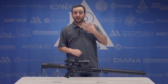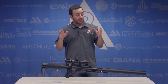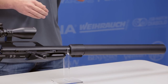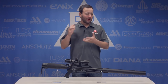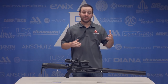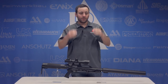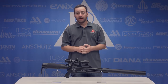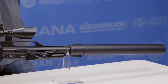SS stands for super silent, meaning the gun is supposed to be quieter than the non-shrouded version. With the small bore guns that's always proven to be very true — they're very, very quiet — but we don't know how that's going to happen with a big bore. We have a very large shroud, a lot of volume, a very large diameter can, and about four baffles inside that should dampen the noise significantly. I'm going to guess we're still talking on the relatively loud side for most air gunners, probably not going to be a backyard friendly gun. But for those hunting out in the field in big wide open spaces, this is going to alleviate the need for hearing protection. Guns like the normal Texans go over 120 decibels, and the SS model should give us the ability to remove hearing protection, especially if we're going after some larger game.